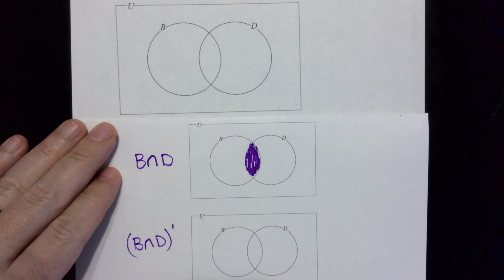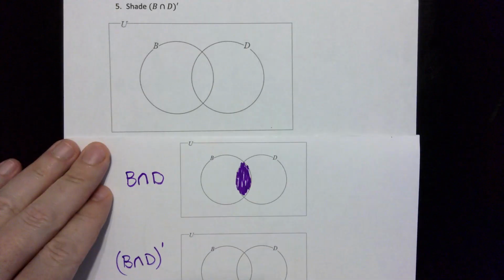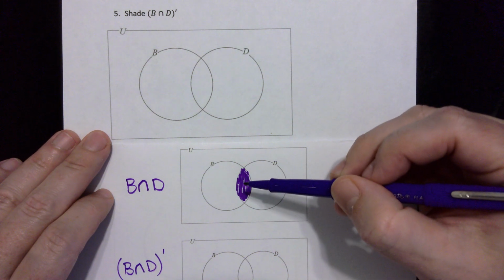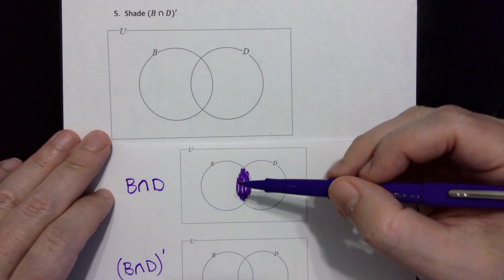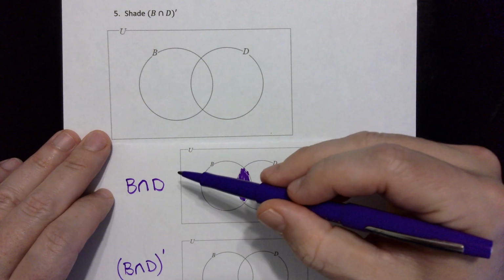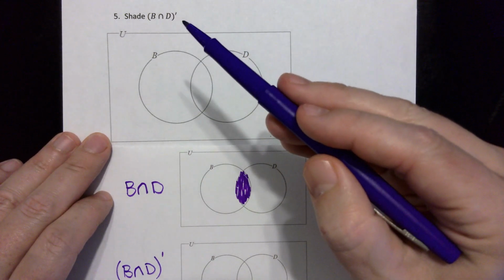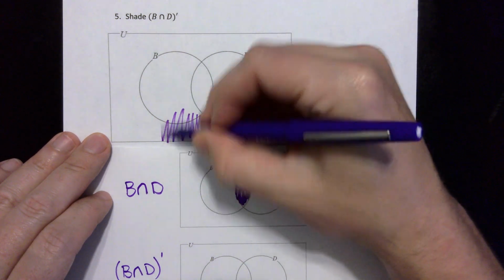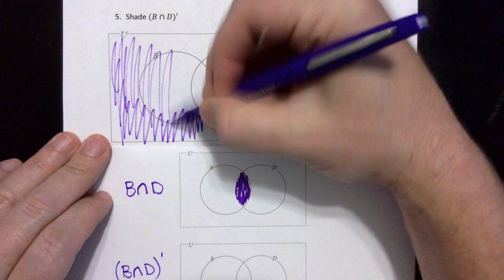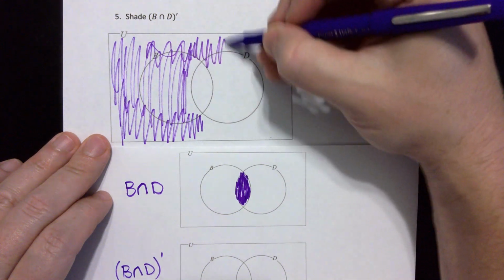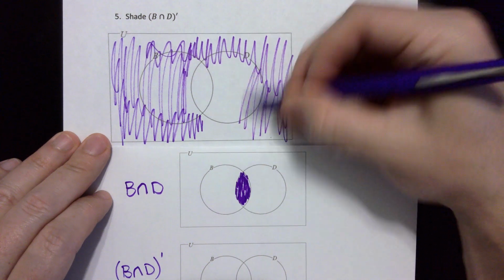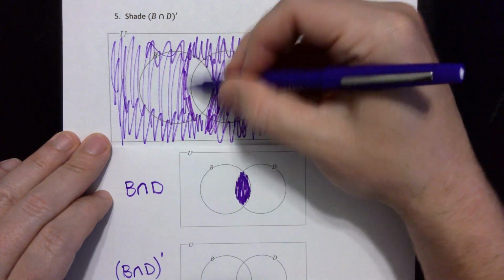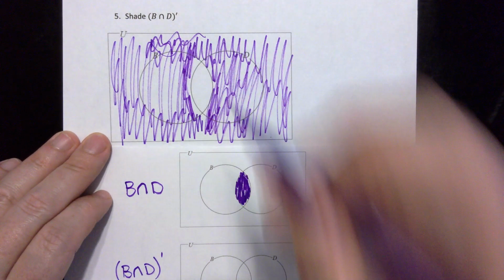So the complement of B intersect D will be the opposite of that. And I suppose I could just draw it up here since we're done with the problem. So it'll just be everything that's not this. We'll shade the entire thing except for this part because this is the opposite of B intersect D. So I'm not going to shade this inner region because it was shaded here. I will shade everything else. All that gets shaded, and the only part that doesn't get shaded is that middle part right there. So that stays unshaded.